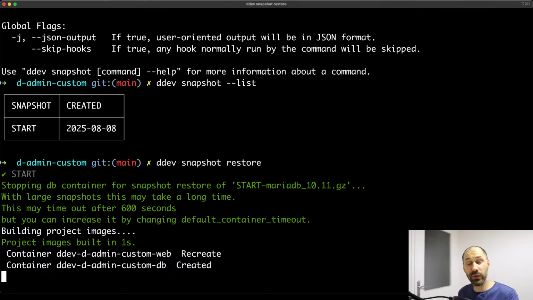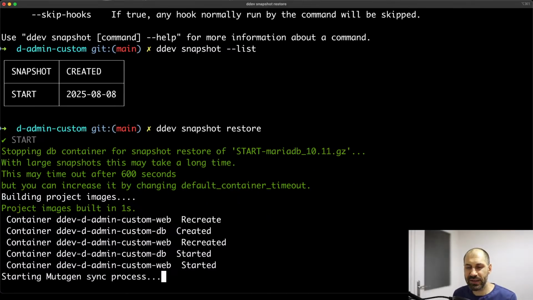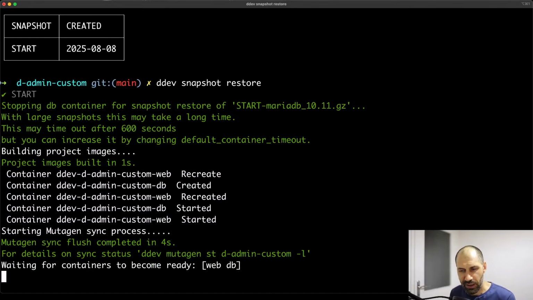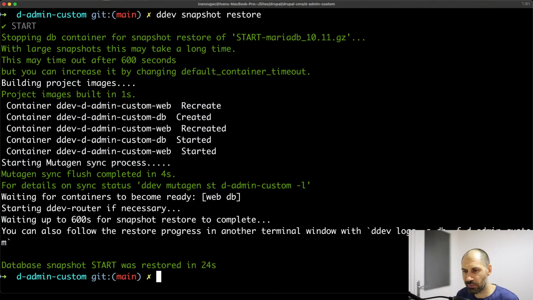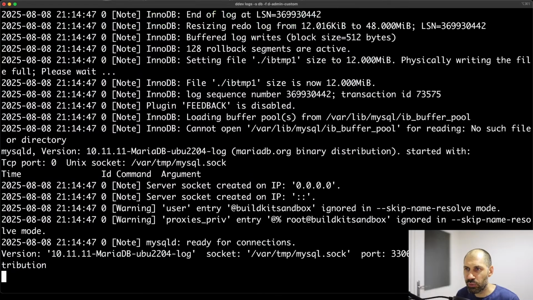So what I like to do for these streams is get the local Drupal site to a certain point, and then I take a snapshot of it so I can always revert back to it. There you go. And it gives you a nice little command here that you can run to check if it's imported in.